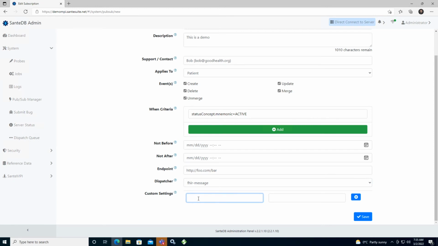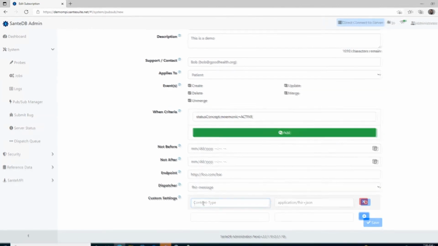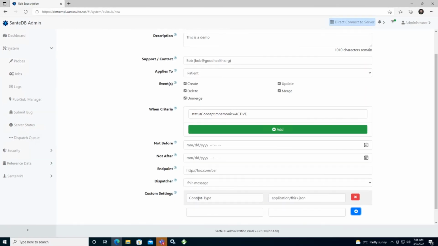The FHIR dispatchers require custom settings. Custom settings are specified by entering the key value pairs of the custom setting for that dispatcher. For example, if I want to send the FHIR message in a JSON format, I must specify the content type header and specify the format of the message which I wish to send.